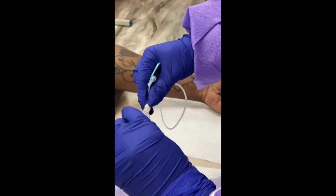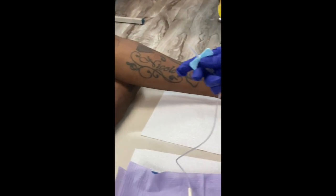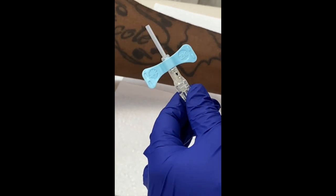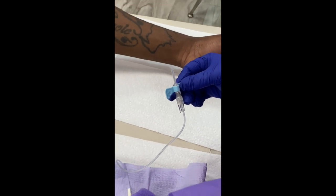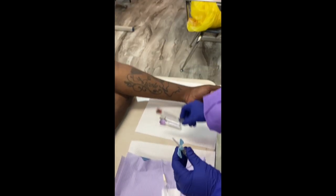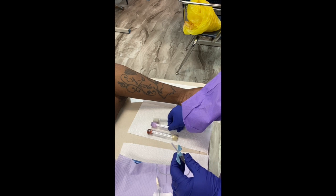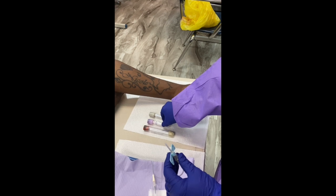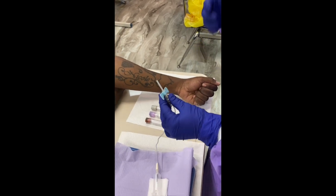I'm going to make sure I get the hub and the end of my butterfly on nice and snug, because sometimes when it comes from the factory it's nice and loose. You see that little arrow on the butterfly — after you're done, you want to push that because that is your safety button, and that's how you retract the needle. I'm going to have my tiger top tube, which is the order of draw, then my lavender tube for hematology, and then a gray tube — maybe for glucose or lactic acid. In case it's a glucose, I'm going to ask if the patient has been fasting for eight or twelve hours.